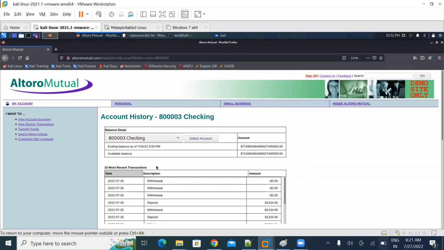Or else I'll give you the hint. Right now I'm able to see 8 lakh 2 and 8 lakh 3 account details. I want to see account details of some other user.